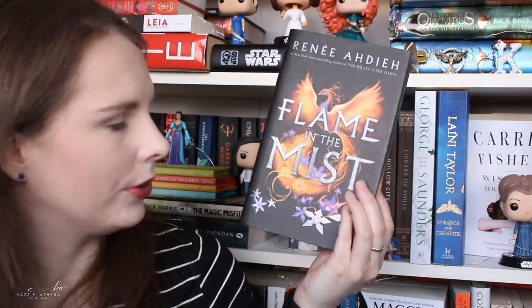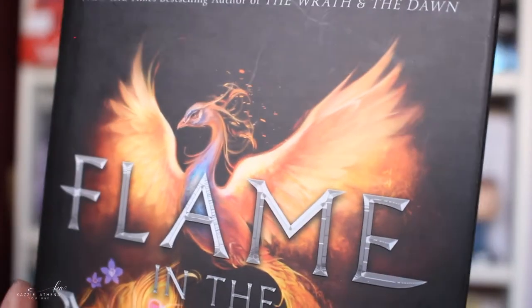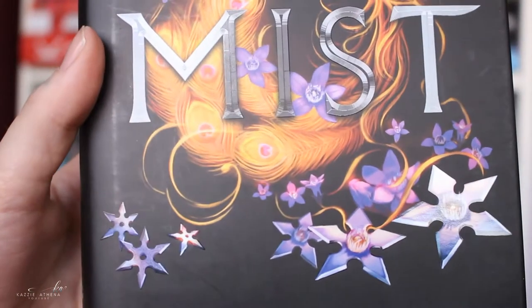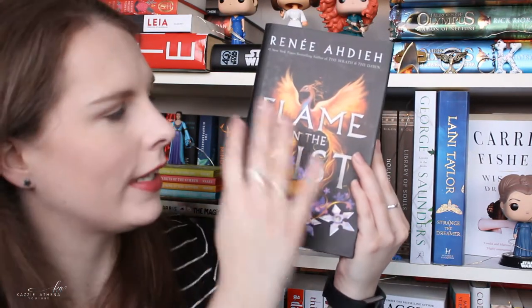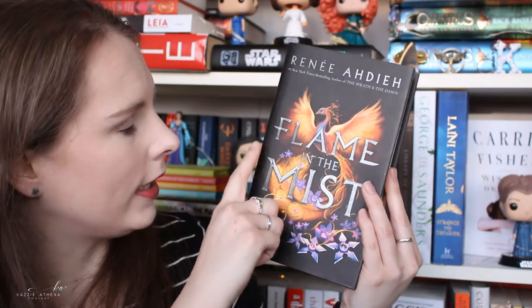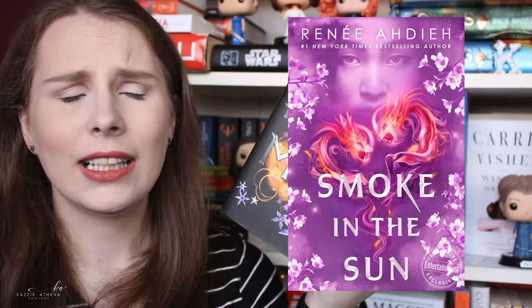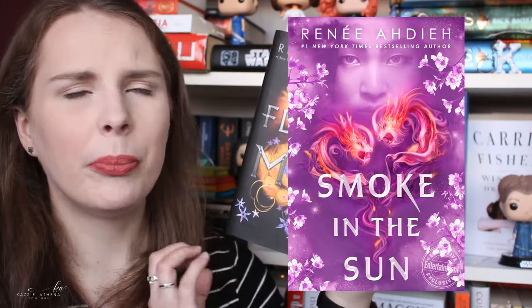Next is Flame in the Mist by Renée Ahdieh. I absolutely love this cover as well — this whole phoenix design is spectacular. The detail in it is unreal. I love the way it swoops down and the flowers on the design flow out towards the reader and turn into throwing stars — when I noticed that I literally lost my mind. This is everything I would love to do as a designer. I love the font and the way it's reflective when you move the book. I'm not afraid to admit I hate the design for the next book — it looks really bad and doesn't keep in with this design at all.